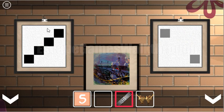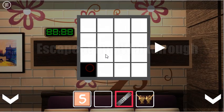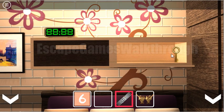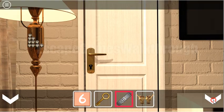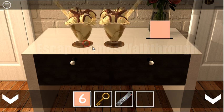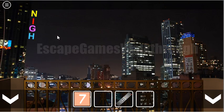Here we can see a pattern, a 4 by 4 grid for the black squares, and a 4 by 4 grid for the gray squares. So let's draw the same pattern here, black and gray. Okay, we've got a tile and one more key. And another hint we can get is, so let's place these two ice creams here to get the tile, and we have a key. So this is the key from the balcony.